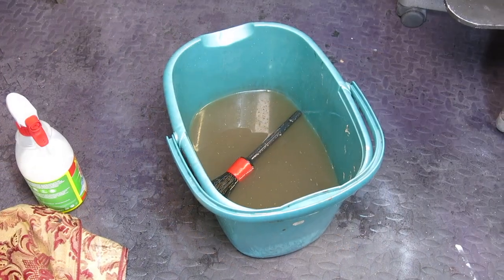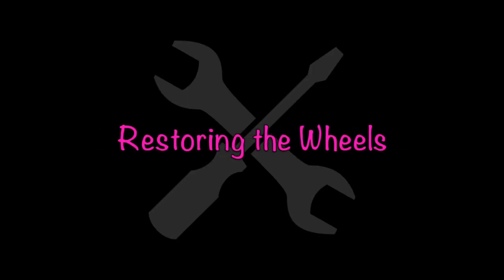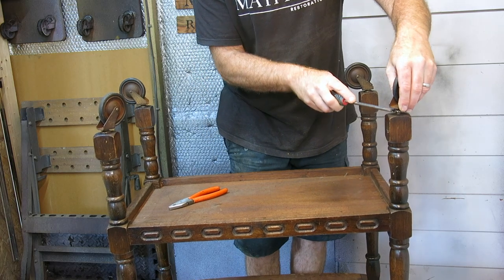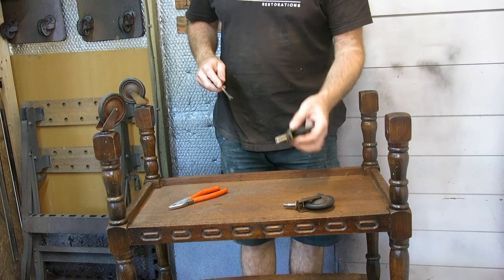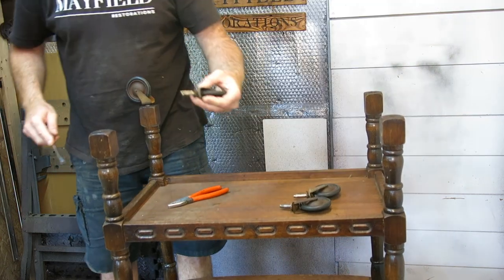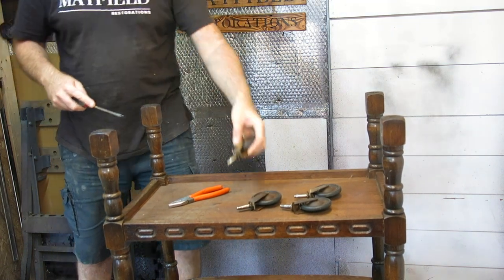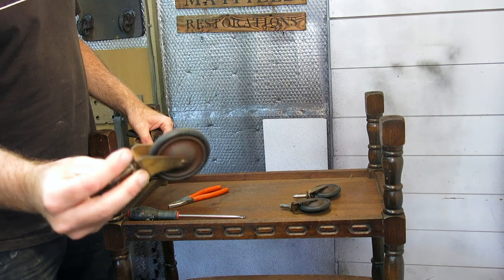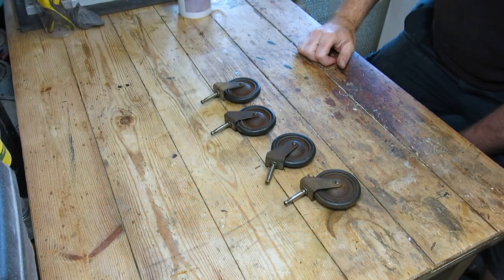As you can see there, that's why I always clean first. The wheels that came on this were the original, and they were in reasonable condition, not too bad. So I just wanted to clean these up and pull them into the overall design. As you can see there, they've got a lot of surface rust on them. So first thing to do is clean off that surface rust.